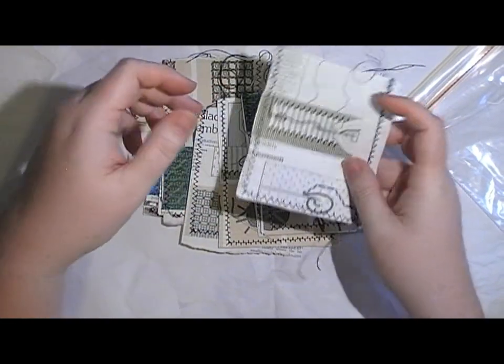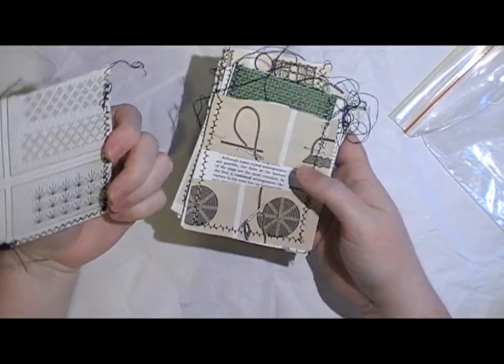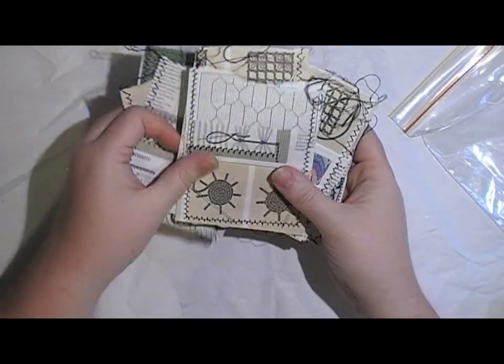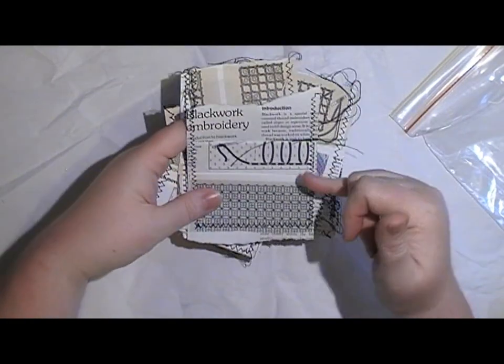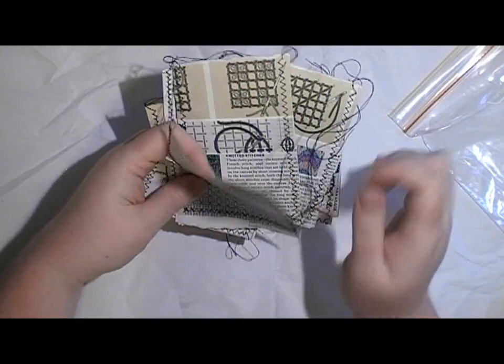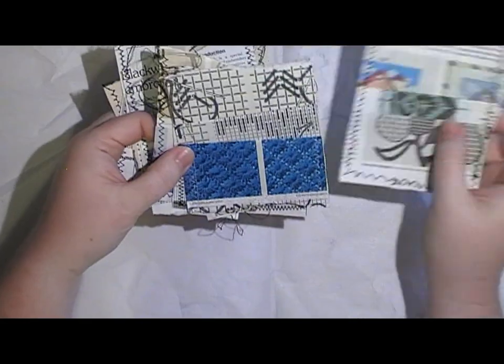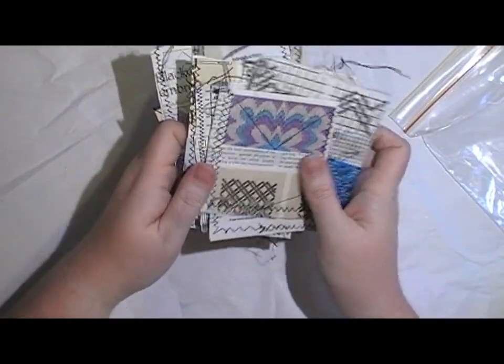They're vintage. The book is from about the 70s, so it's nice quality paper. They look nice inked, and each of them, as you can see, is sort of different. When I did them, I tried to do different things here so you could see where the pockets are if you didn't want to ink them and wanted to leave them plain. Some are colourful, some are plain, just depending on what was on the book paper.